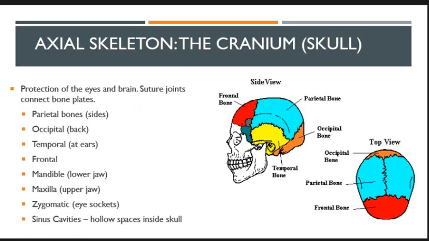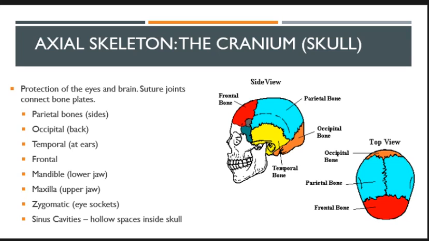Okay. So on both sides of our head, these blue colors here is called the parietal bone. The back is called the occipital bone. That is covering the occipital part of the brain, the occipital lobe of the brain. Turns out the occipital lobe of the brain is responsible for all your vision. So we actually have our vision in the back of our brain. We have our temporal lobes, one on each side. Our frontal lobe covering the frontal part of the brain.